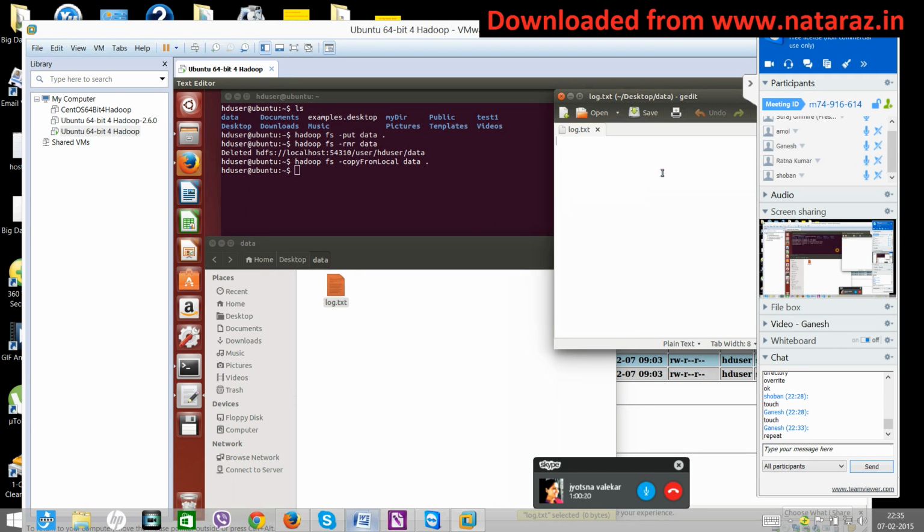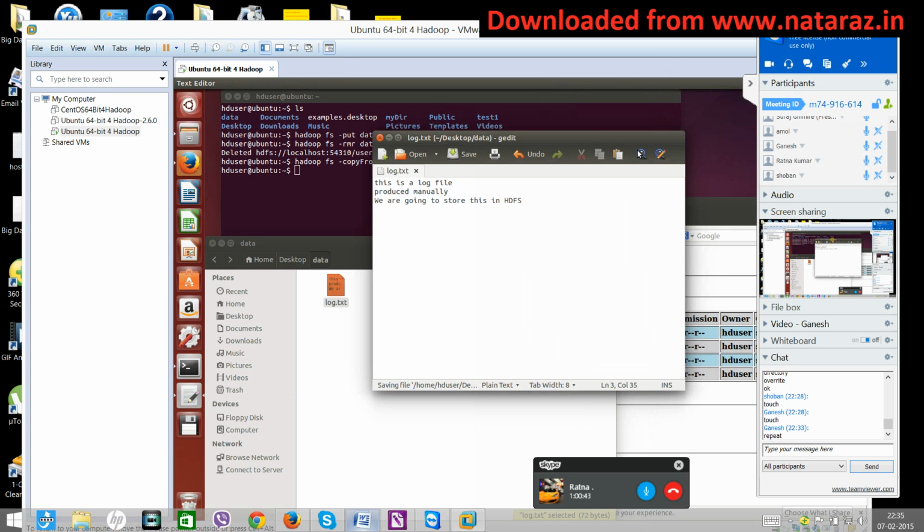I'll add anything. Let's say this is a log file produced manually. We are going to store this in HDFS. Save.